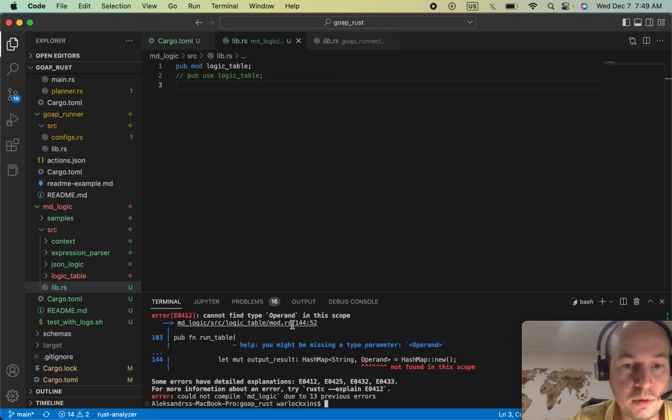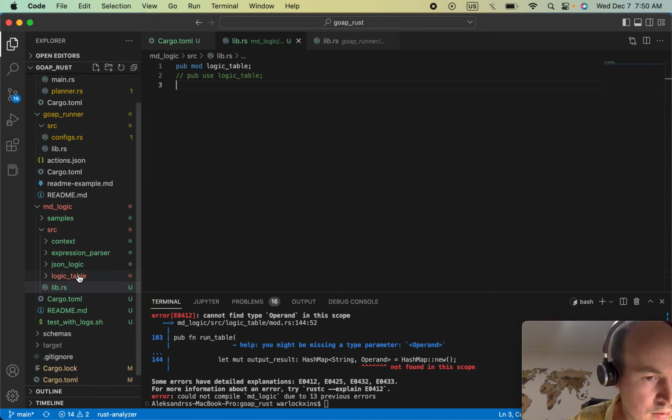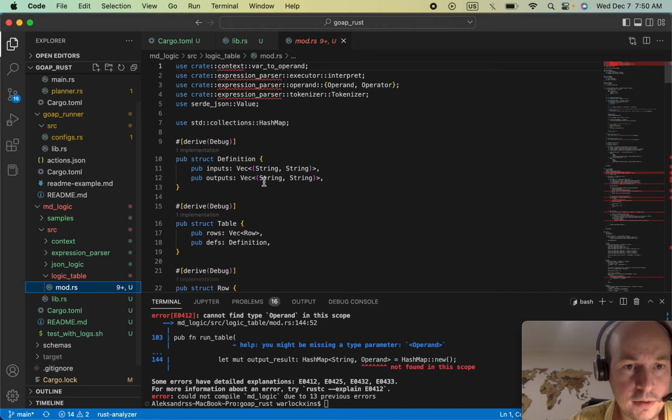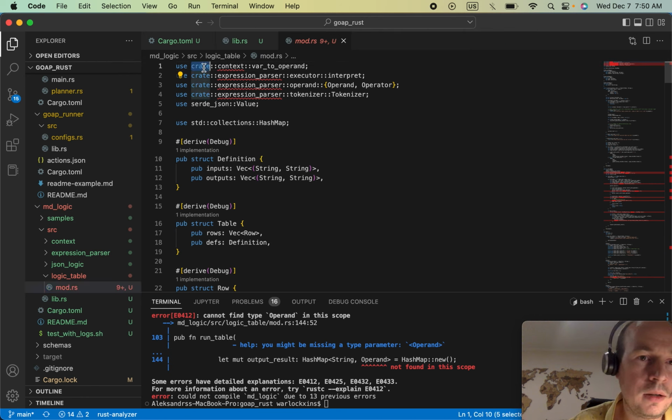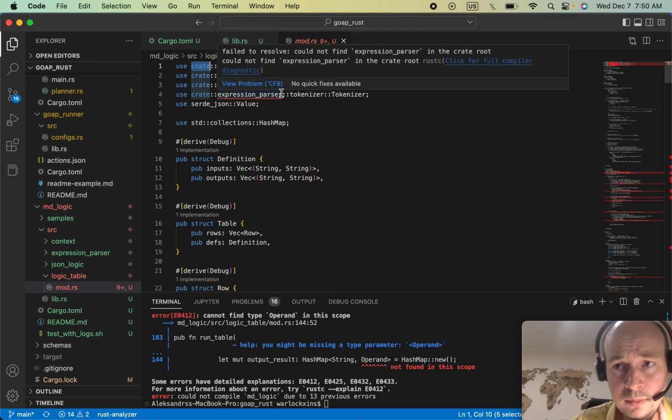In logic table mod.rs. Yeah. How do I do this? So I need to go back one folder.